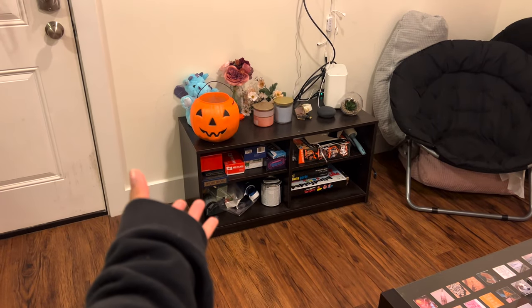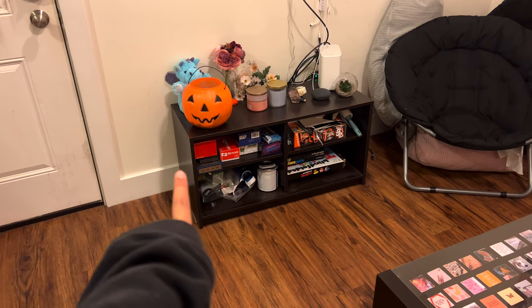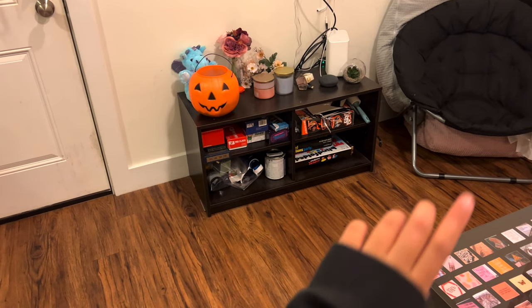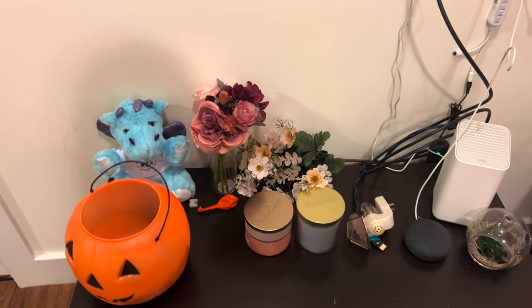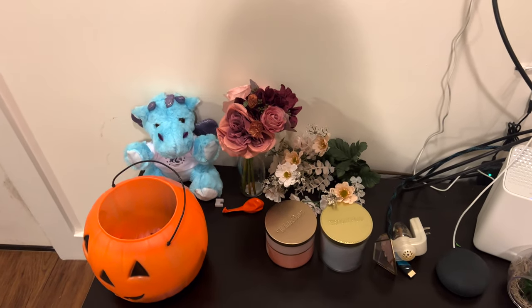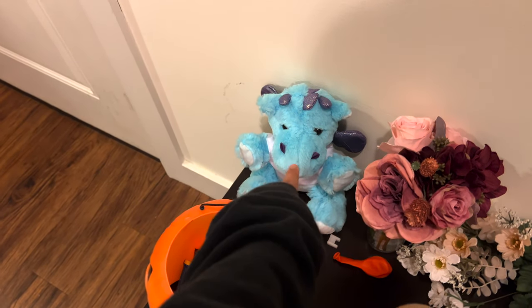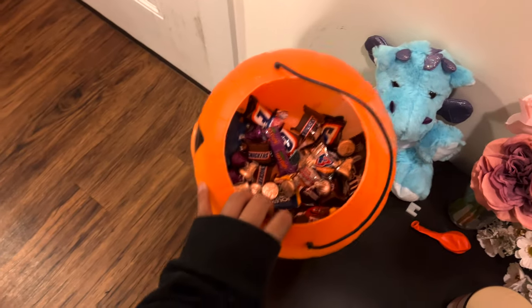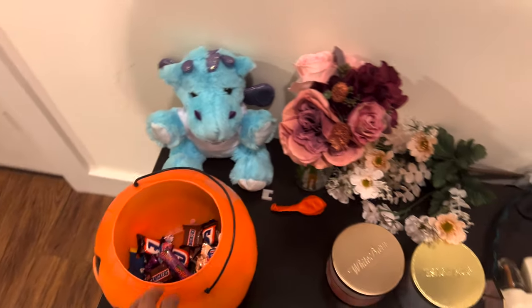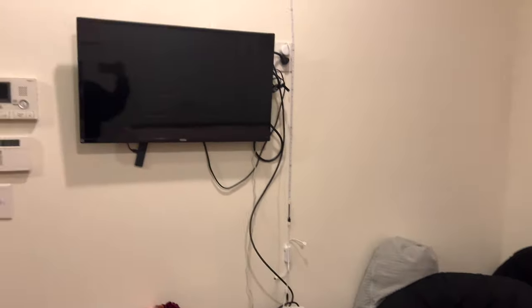On this side is our console — like a TV console. We just have a bunch of games: Jenga, Twister, everything like that. We have candles — those haven't been lit in a hot minute. Fake flowers for decoration. This we made at a Drexel Welcome Week event where we pretended we were freshmen, and we still have Halloween candy left over. The TV came with the apartment — it's a little small and awkwardly placed on the wall, but it's fine.